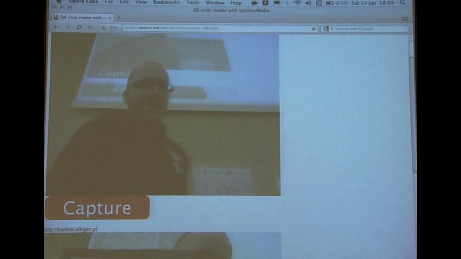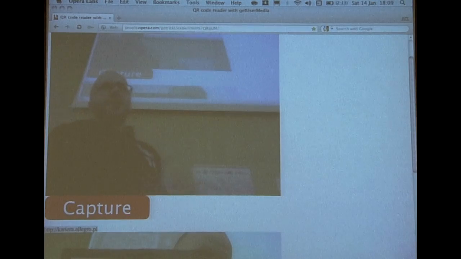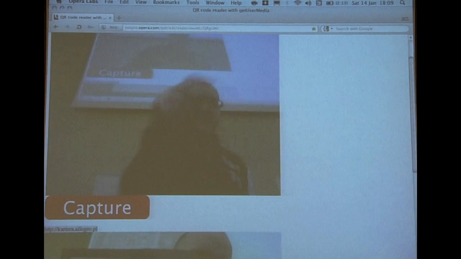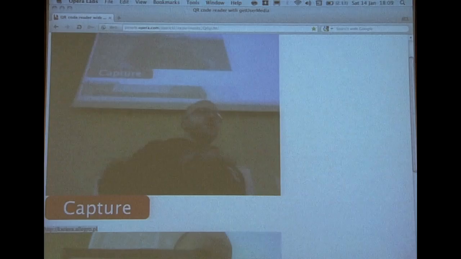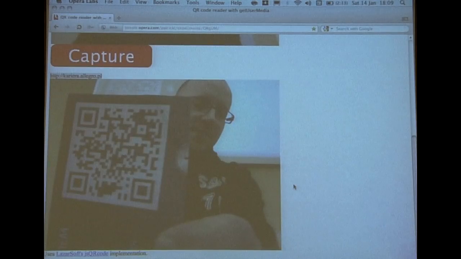So this actually, again, uses video, and then it tries to find, not a script that I made, I just nicked that off a website, that basically analyzes the image data and tries to find, is there a QR code there? So obviously it needs loads more work, it only grabs that image there. But as I said, I think that's quite nice. Obviously the use case of taking my laptop around when there's a QR code isn't quite there.